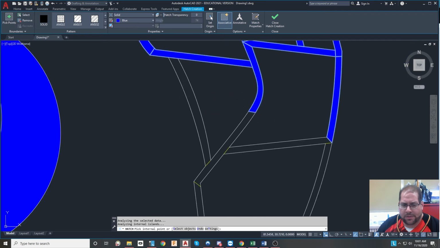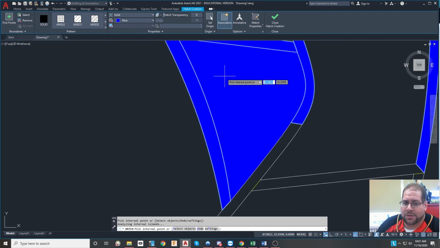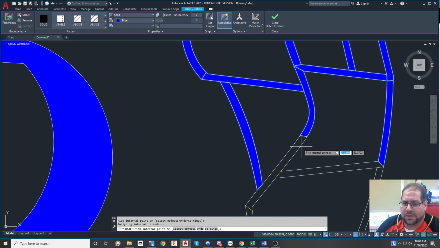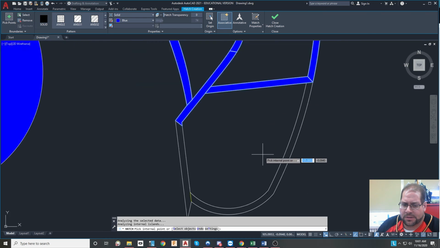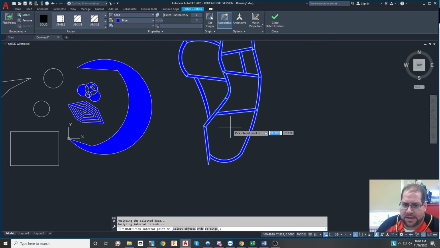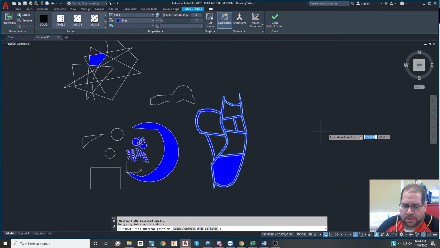And right now, you might be thinking that those hatch borders, okay, this one's giving me a little bit of a hard time. Let's see what happens. Those hatch borders actually are possibly going to be problematic to us, but we'll see if it does end up that way. As you can see, that one did come out nice. So it's working. This one might be problematic. Nope, came out good. And there. So I have the whole figure hatched.